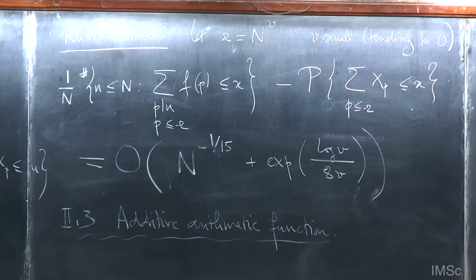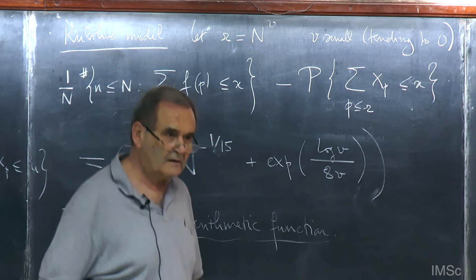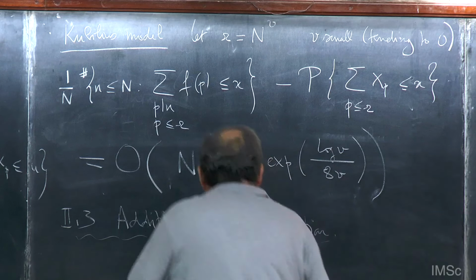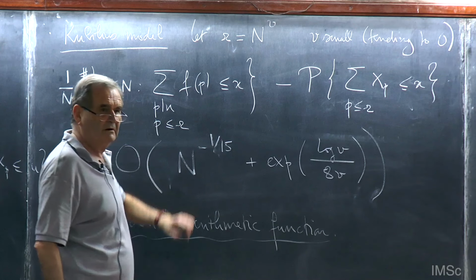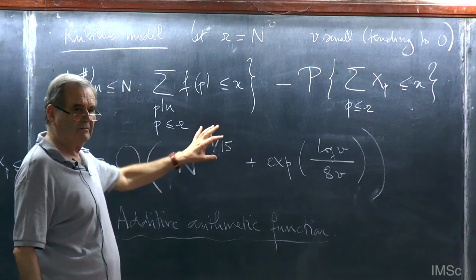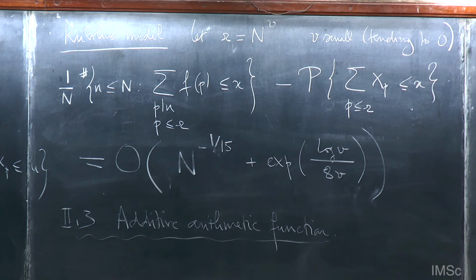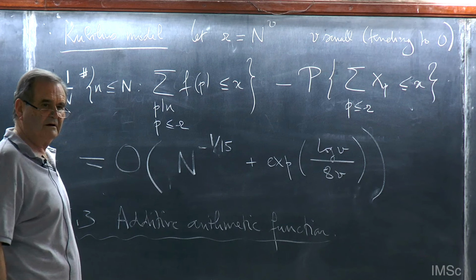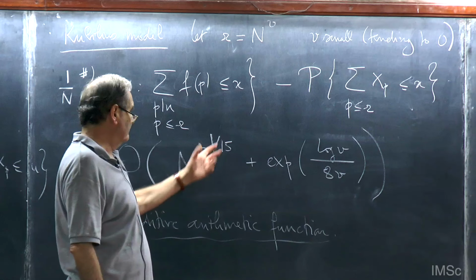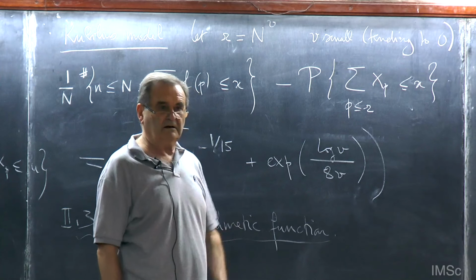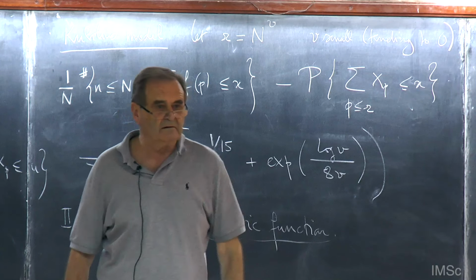Here, is 15 something special or just a number? The n to the power minus 1 over 15, is it just coming from the sieve? No, this is really coming from the sieve. You cannot replace this minus 1 over 15 by anything. Well, you have to work a bit more, but there is something like that, which is already quite good. Usually you don't have something as good as that, but it's winning already a power. We are winning a power of n, and usually what you will do here is just try to find v as small as you can to get something which is little o of 1.